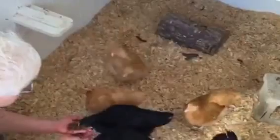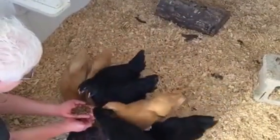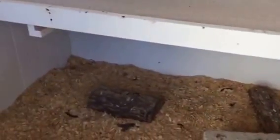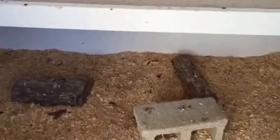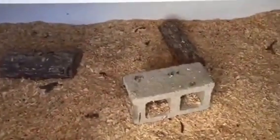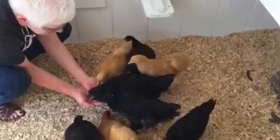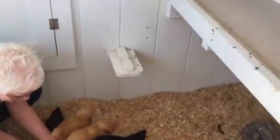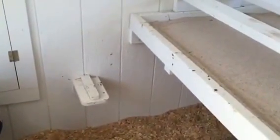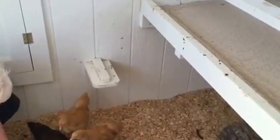I'm going to give them some mealworms, which is obviously going to be the treat of the day. These little brackets under here will hold a sliding nest box that I made — it'll slide out for access and then slide back to the wall. I put a couple pieces of firewood in here for general chicken amusement. We love to feed these girls — they're having a big time. I didn't want a ramp here so I made this little step, which has worked out perfectly — they just hop up.